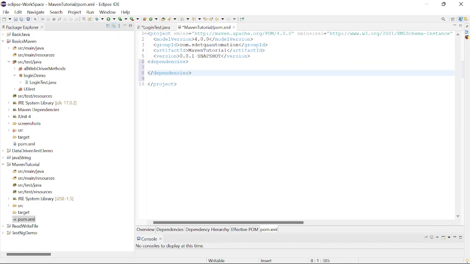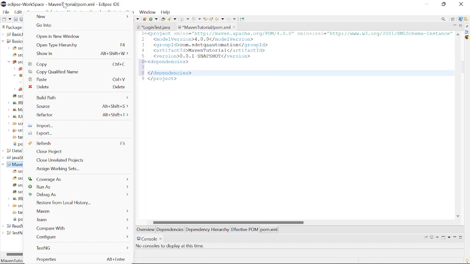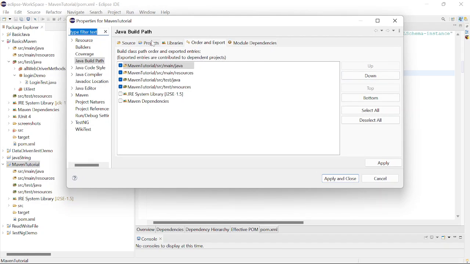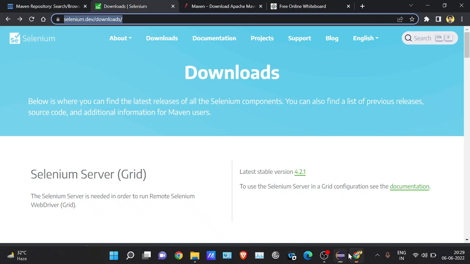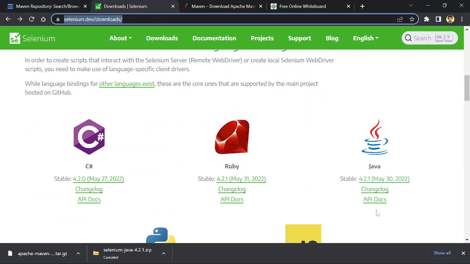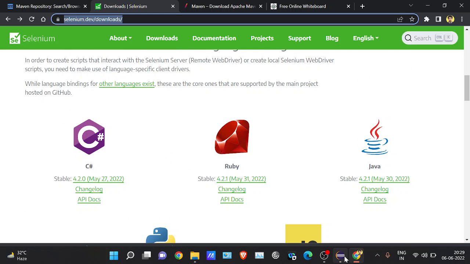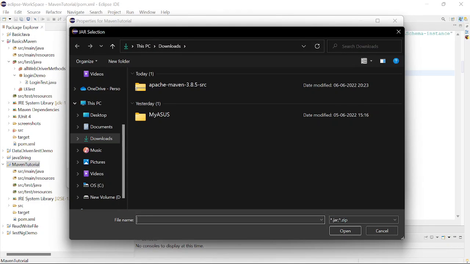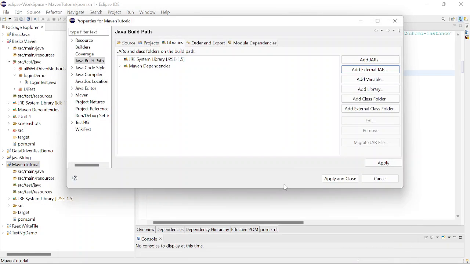If we do it manually, we have to go to the build path, configure the build path, and download the grid from Selenium server. Download the Java file, and then go to libraries, add external jars, and download the external jars.